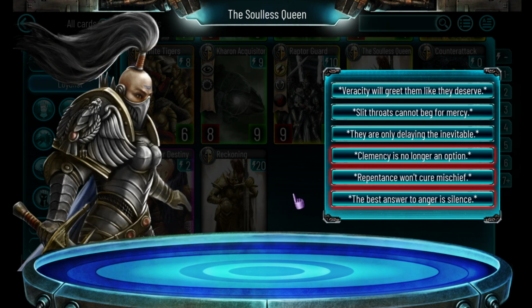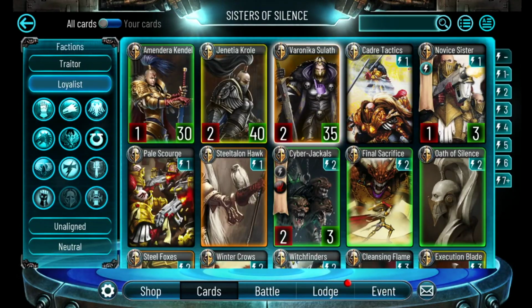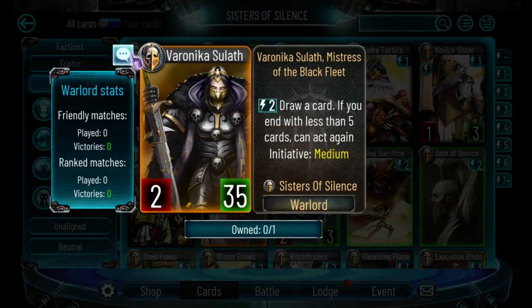Okay, they're pretty cool. I just felt Amandera's were the best so far. And of course, let's check Veronica Sulat's chat lines here.